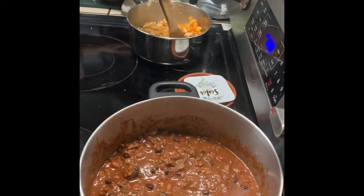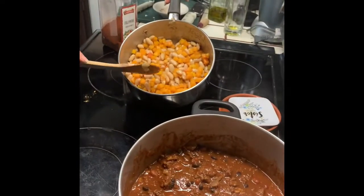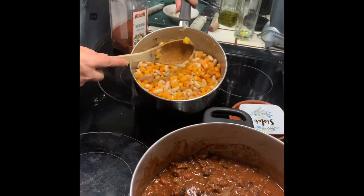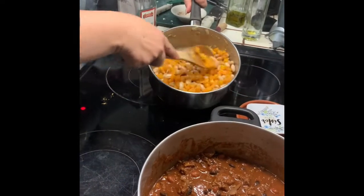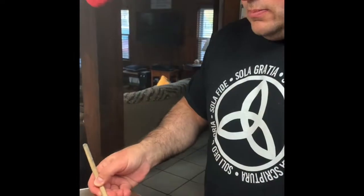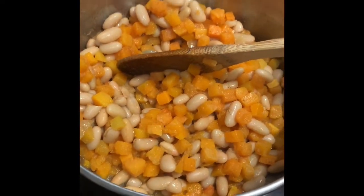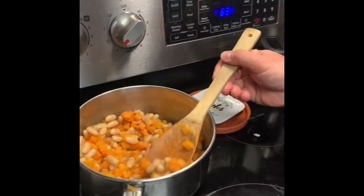This is so far my vegetarian chili. It's got butternut squash in it — onion, garlic, butternut squash, and cannellini beans. Not sure yet what else I'm going to do. Do you want to taste my vegetarian? It's got a nice kick. Are those mangoes? Butternut squash. It's good, but you need to put some meat in it. It's good.